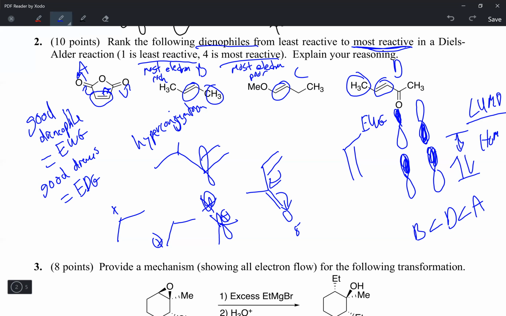So B versus D: we showed that this only has alkyl groups, which are donating electron density. This has one alkyl group, but it has one electron withdrawing group. And A is more electron poor than D because it has two carbonyls next to the alkene. If we drew this alkene looking like this, you'll see this is one alkene and this is the other, and you could close off the rings, but essentially you have two groups now compared to one here. So qualitatively analyzing this, A has to be more reactive because it's more electron poor.